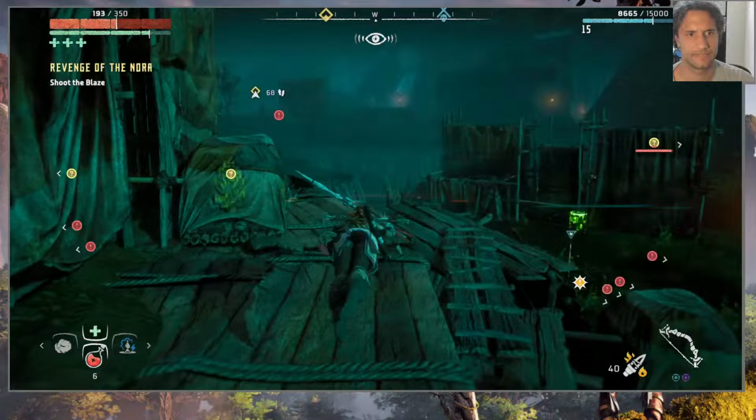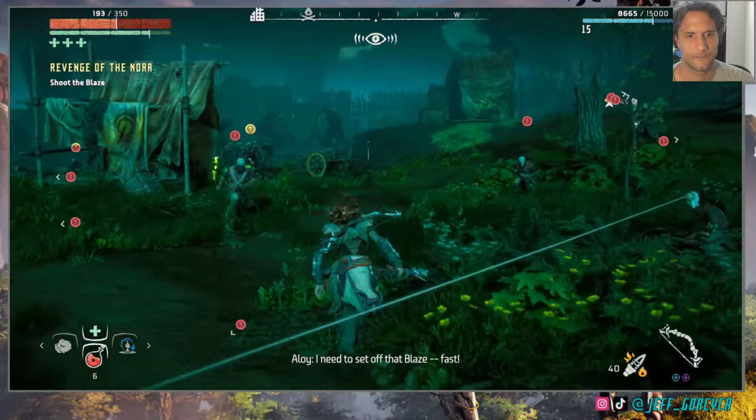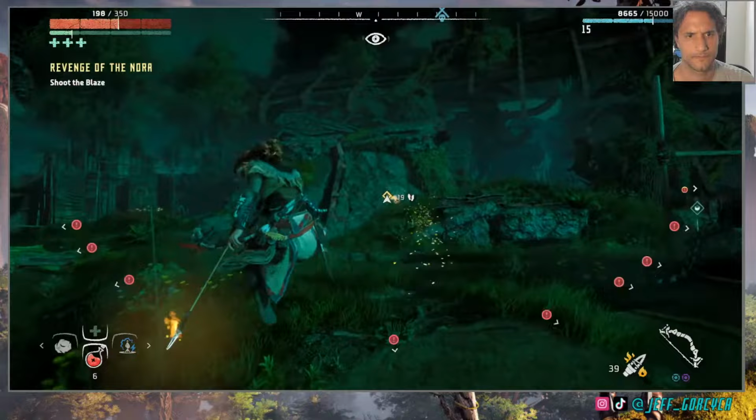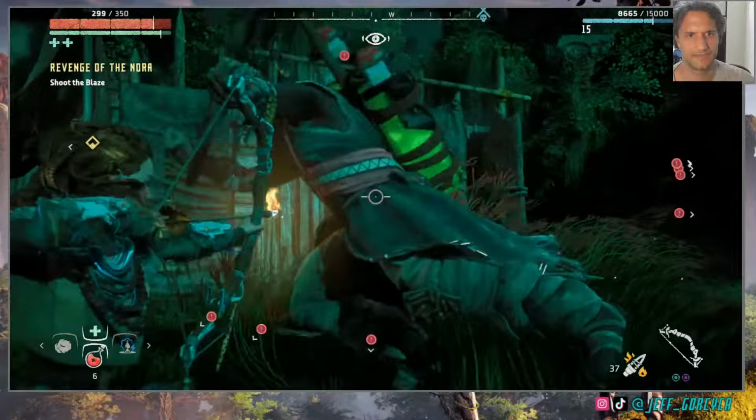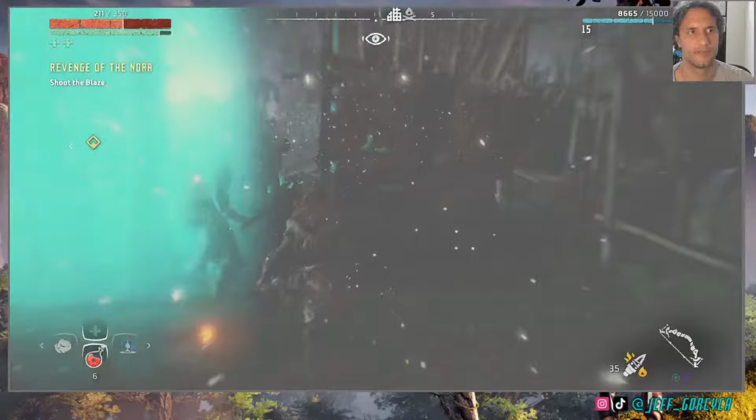See ya. I need to set off that blaze before it's too late. Oh my god. Where is it? Where's the blaze? I should be able to hit the blaze from here. Where is it? Why do they have the Windows power symbol on it? Oh my god. Everything is going to shit.